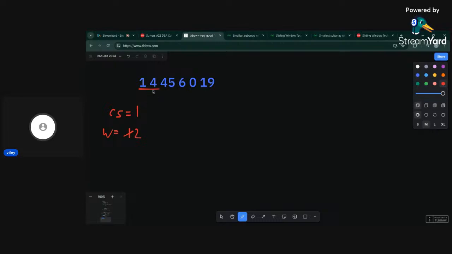So the window size is like this right now. The current sum will actually become 5 now.